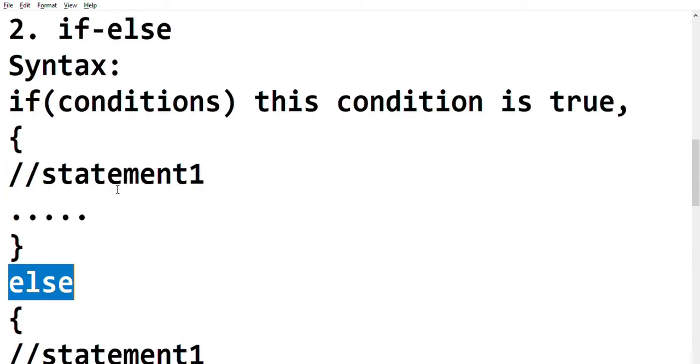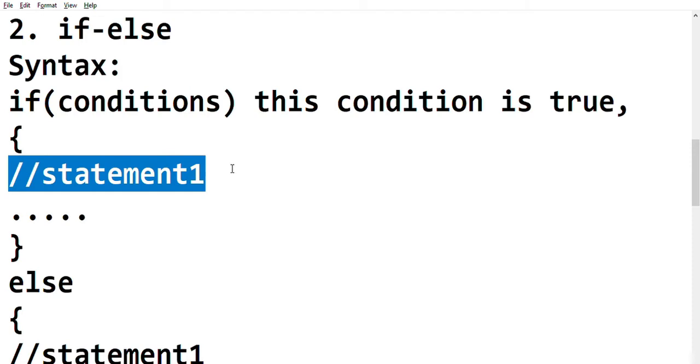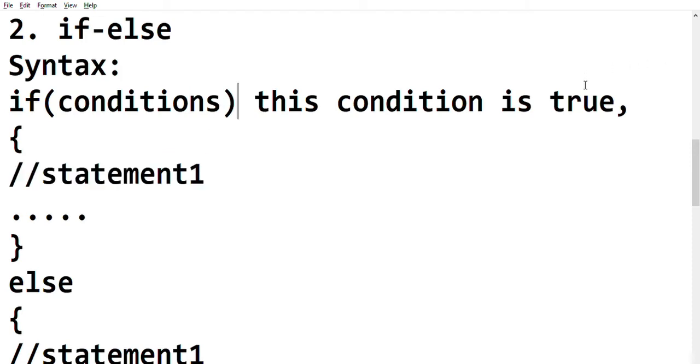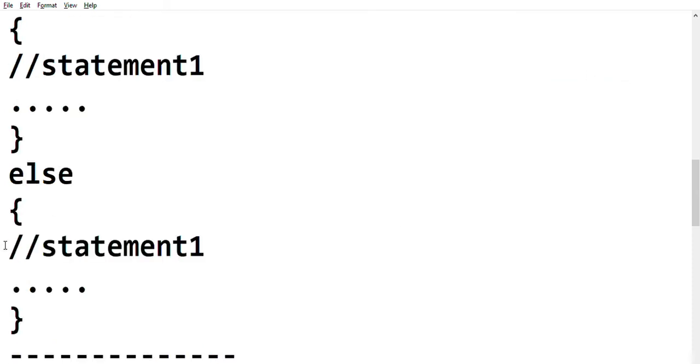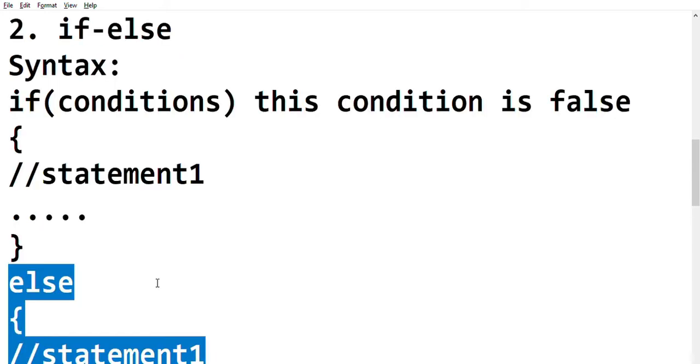The syntax is the same as for if: put some condition. If the condition is true, it will execute inside the if structure. If the condition is false, it will come inside the else part. This is the syntax of if else.